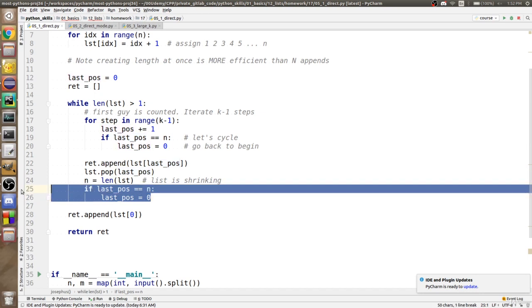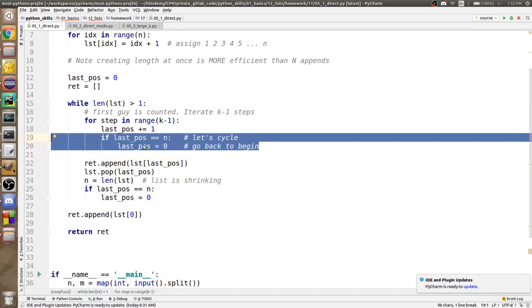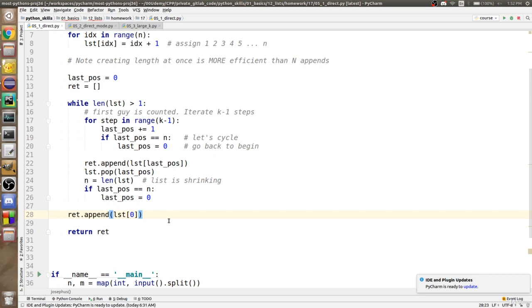The purpose of this if condition and this if condition is actually to make sure that if we are one step after the cycle, we get back to the first step in the cycle. In the next 2 videos, we will learn how to improve this code more and more. So please make sure that you understand the current simulation.